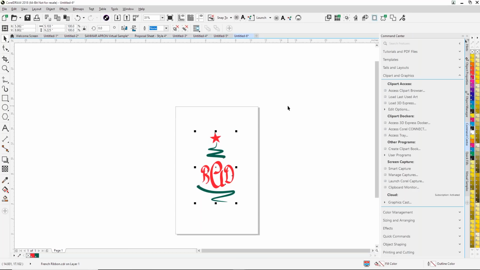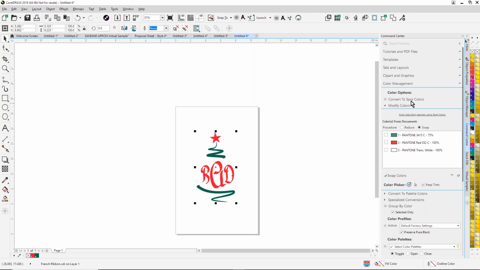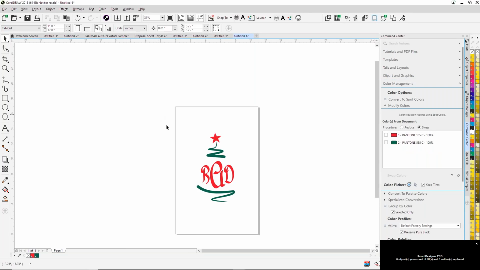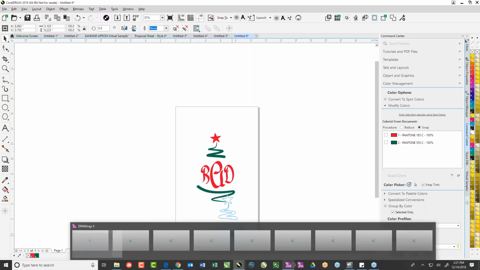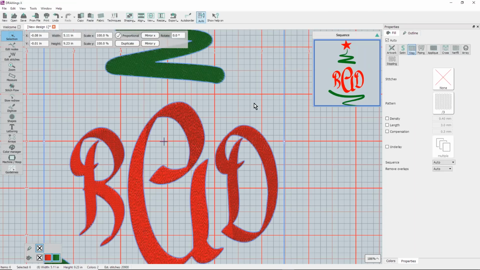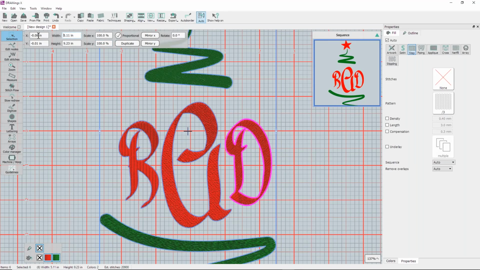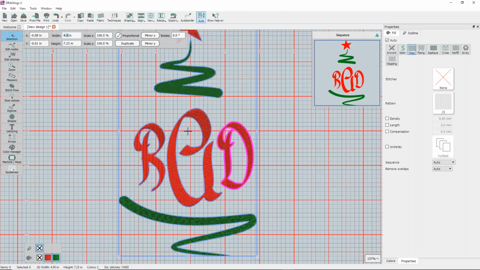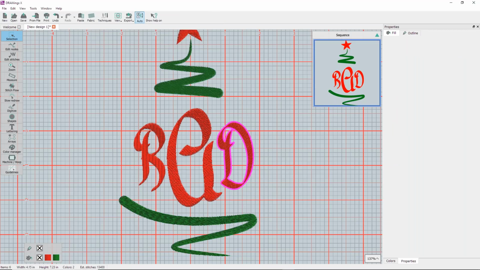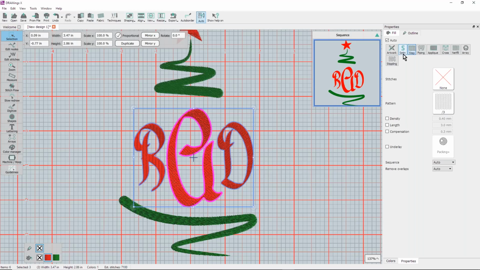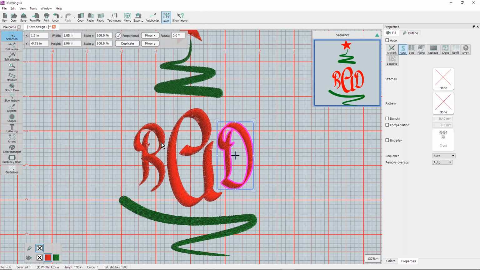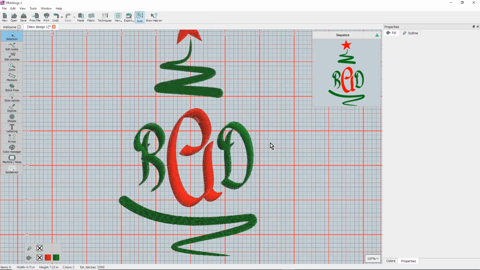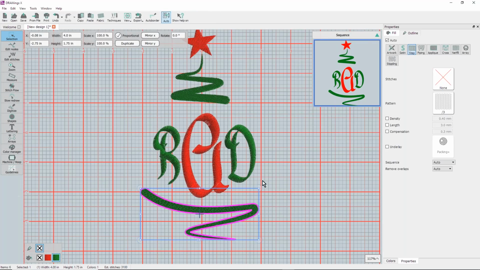All I have to do is take this file right here. I'm going to convert it to Pantone colors because that'll automatically match the colors in my design to my thread colors. And I'm going to drag it and drop it in Instant Embroidery. And then what I'm going to do is resize it to whatever size I want, maybe 4 inches. I'm going to ungroup it, and then we're going to make that and that. We're going to make all these a satin stitch. I'm going to change that to green right there, and that, might as well make that a satin stitch too, right like that. What the heck, we're making satin stitches all the way around.